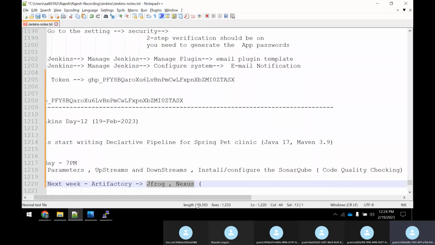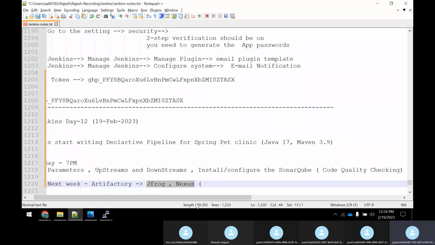You have to do a regular backup of the Jenkins home directory. How do you do it? Do you do it with a plugin? Is there a plugin where you can periodically back up the data, or will you be writing scripts for that? Plenty of questions like that come, and you should be able to answer those things.